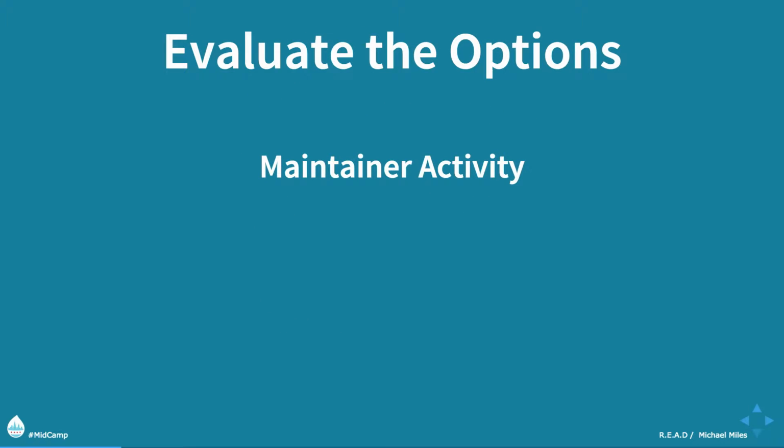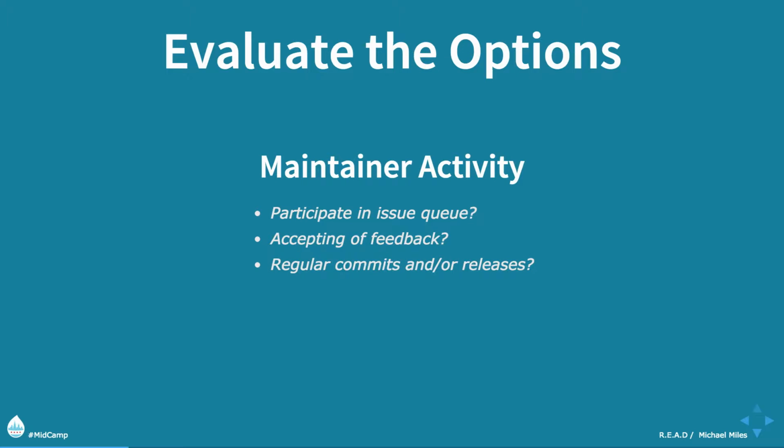The issue queue also helps you determine maintainer activity. Does the maintainer participate in the issue queue? Are there just bugs sitting there? Are there questions sitting there and the maintainer's not being active and not helping the community understand or improve their module? Is the maintainer accepting feedback? Are users submitting patches and is the maintainer evaluating those and merging them in? And is the maintainer making regular commits or releases?